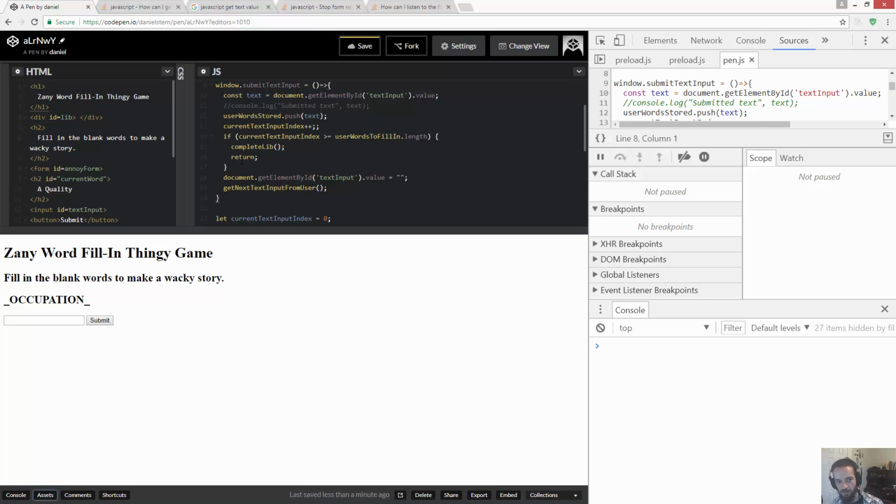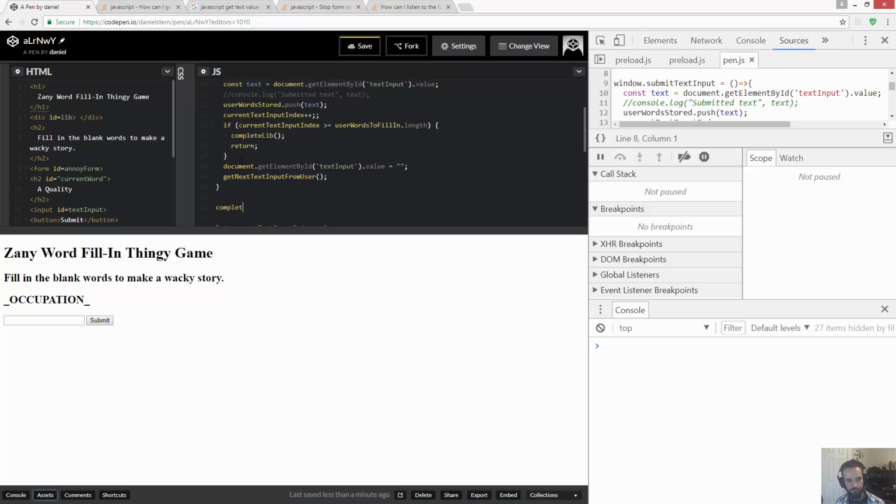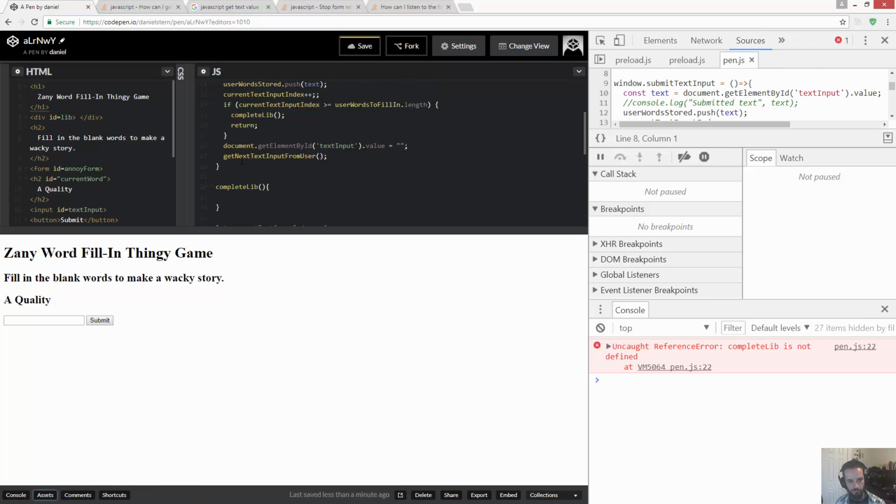And then we'll write a method, completeLib. For this one, we'll just log the user text, completing the lib, and then the userWordsStored.